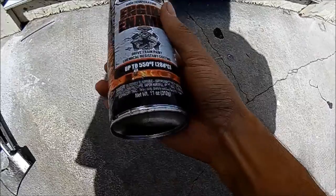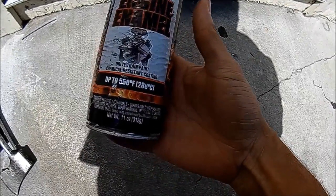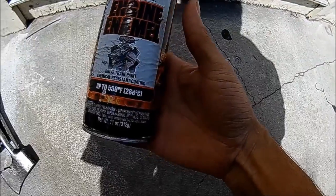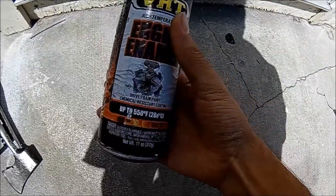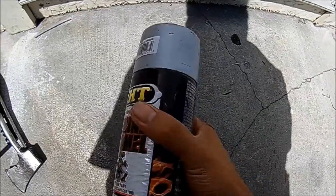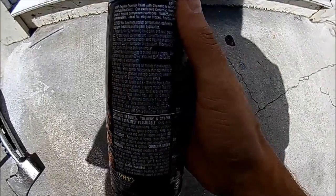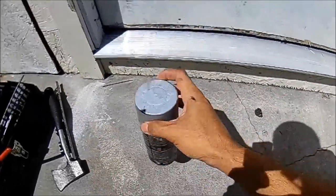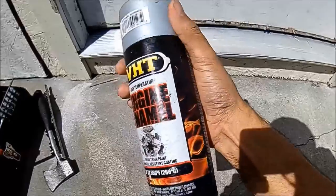It's good up to 550 degrees Fahrenheit, and it's got a chemical resistant coating. It's like a drivetrain paint, but it's a high temperature one, and it's called universal aluminum. And this stuff is pretty cool. I've actually sprayed it, just to test it out when I first got it.